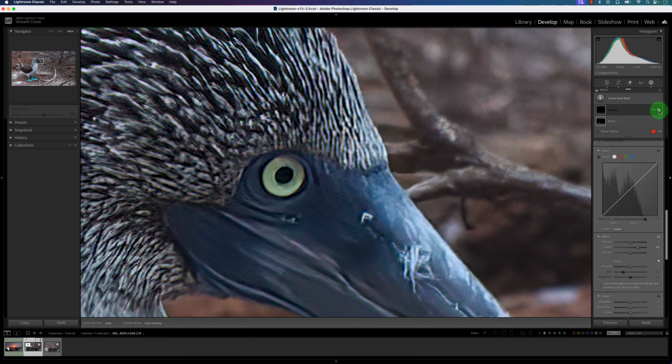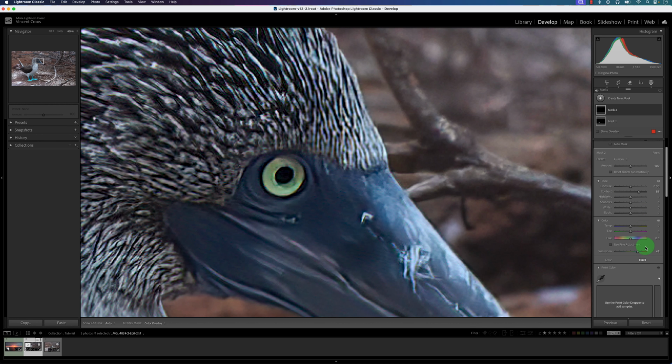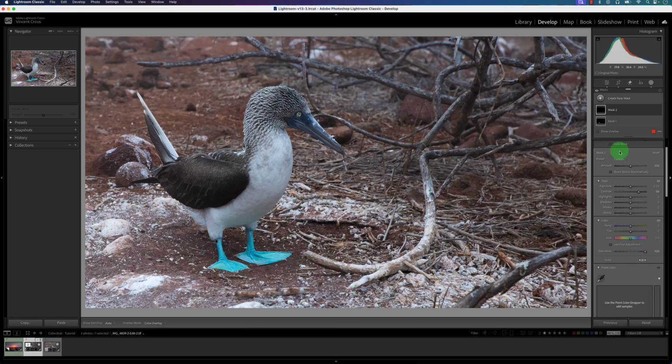This is the before, and here's the after. And I think I can crank up this saturation more without overdoing it. So let's zoom out here. Let's take a look at this eye. That looks pretty good. Let's see it without it. And this is with it. So it's a very subtle change, so you may not even notice it, like someone else viewing this photo. So I think it's pretty good.